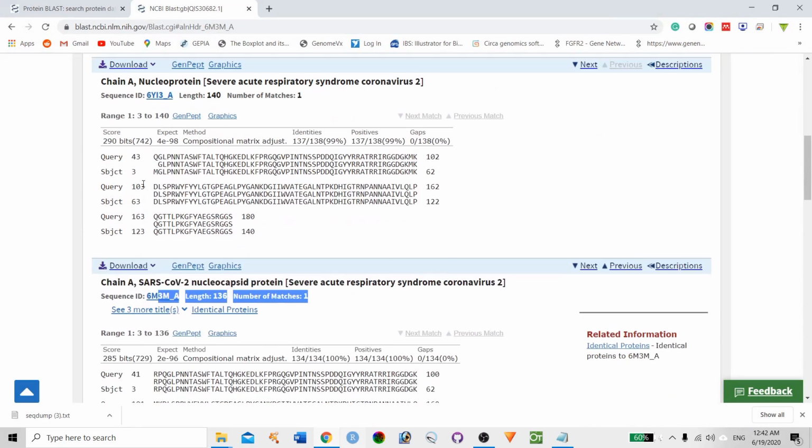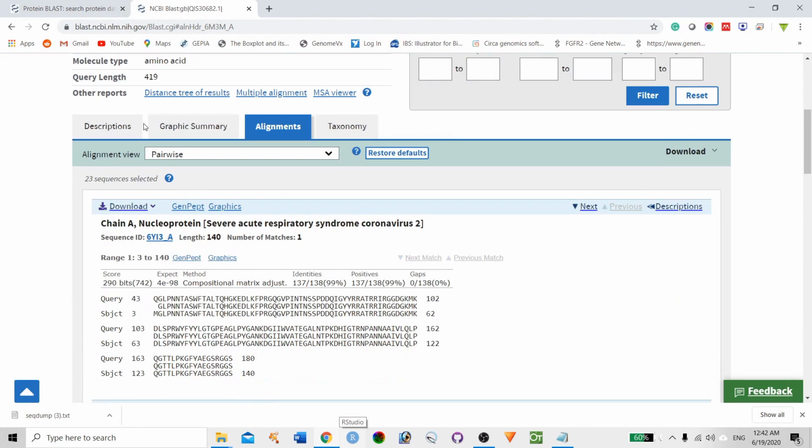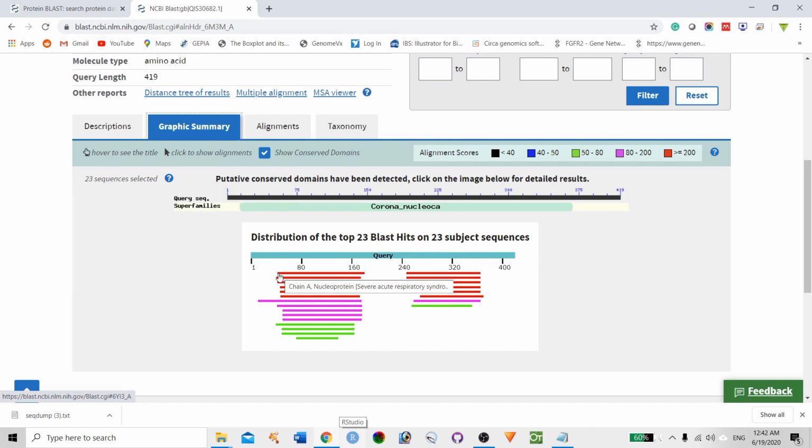So I'm going to take one more region. Just go back to the graphic summary one more time. See here, this region is matching the sequence we have considered. It is matching from approximately 47 or 48 to nearly 150 or 170. The second PDB structure is matching from about 240 amino acids to nearly 350 amino acids. So we have two different templates, two different PDB structures available. We have to combine them, and whatever the missing parts are will be covered by the modeler.